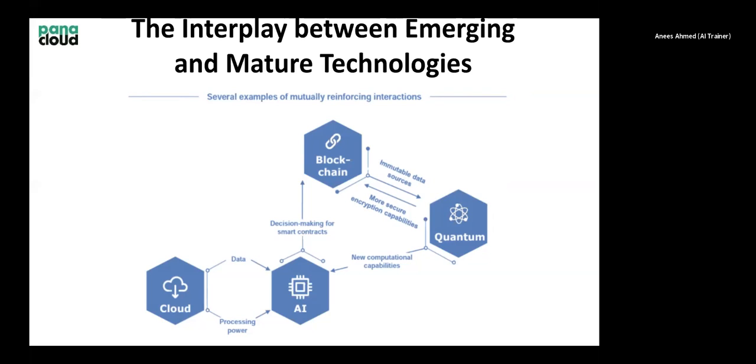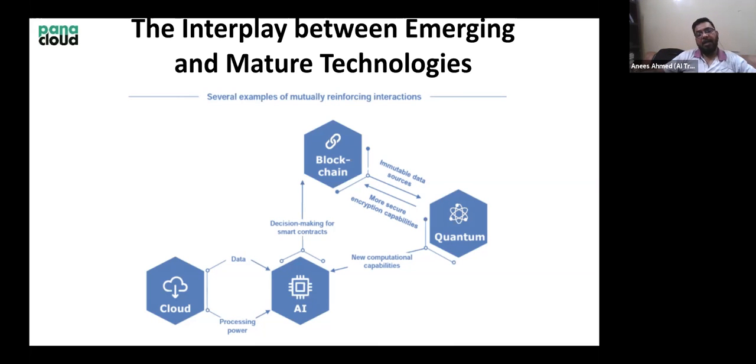Anish, anything? Yeah, I want to say from my perspective that using the API is helping different technologies integrate with each other, which is very useful and required. For example, think about quantum computing. It is very helpful in AI, because we have to process a large set of data for training and pre-processing, and quantum computing could reduce our training time from hours and days to minutes, or sometimes seconds. So quantum computing is very important, and blockchain can also use quantum computing. So quantum computing and blockchain data can be providers for the AI.